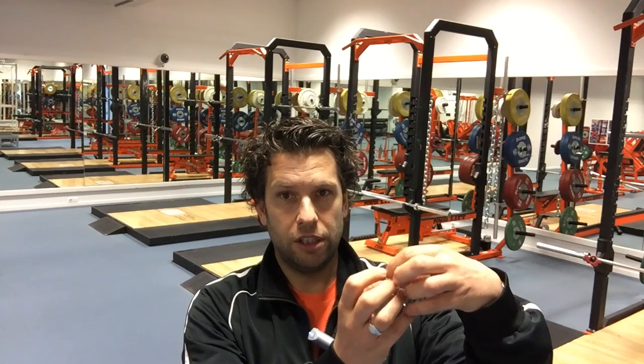Another thing for plyometrics is the so-called stretch shortening cycle. As I said, eccentric contraction is a stretch followed by the shortening, the concentric contraction. We have short stretch shortening cycles and long stretch shortening cycles.